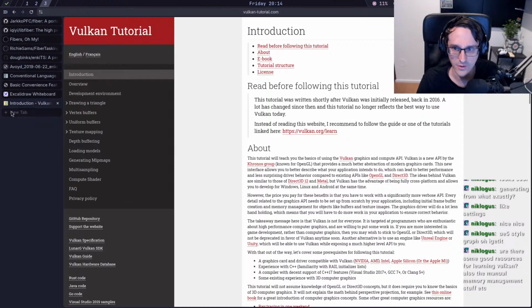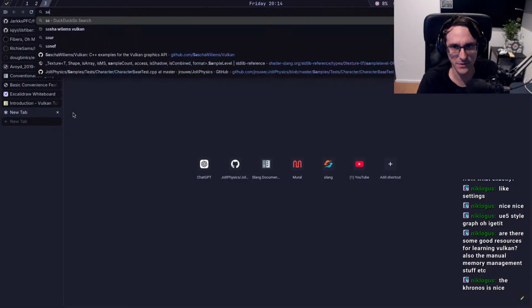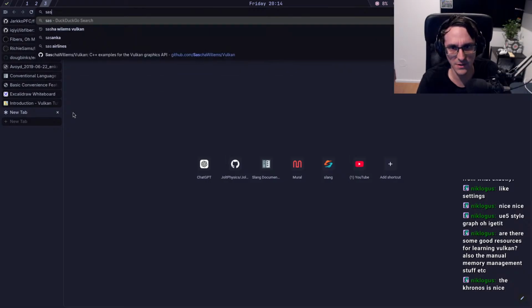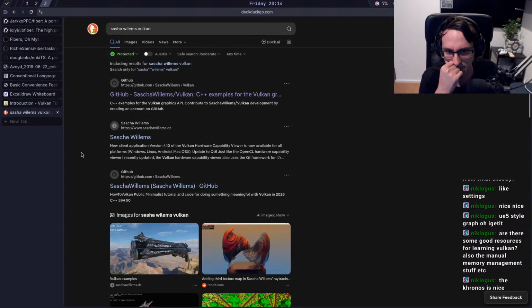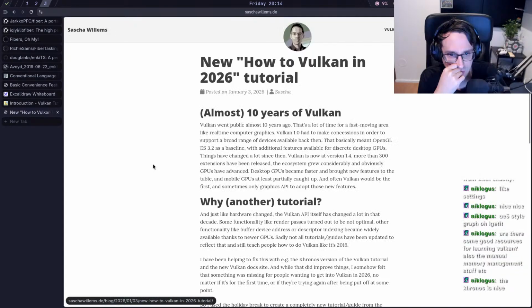It explains it very detailed, I would say. The Khronos one is as well quite nice, yes. And then there is the new one, which I really like because it's modern Vulkan, called How to Vulkan.